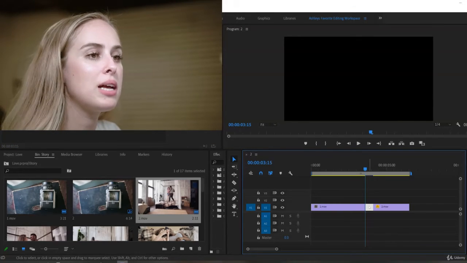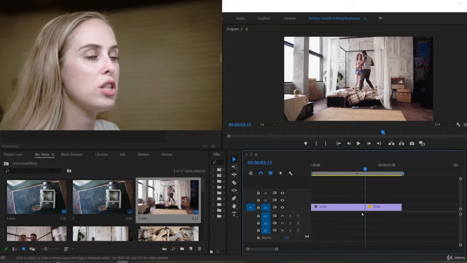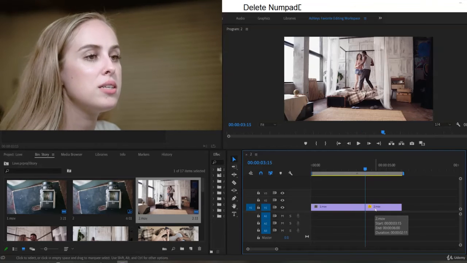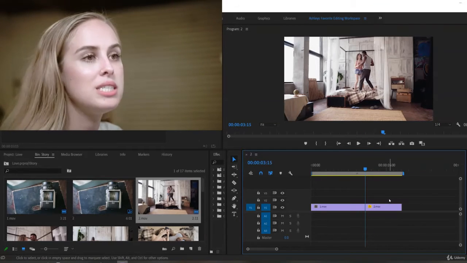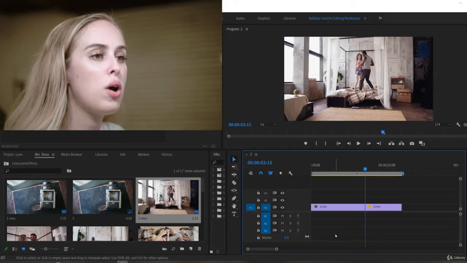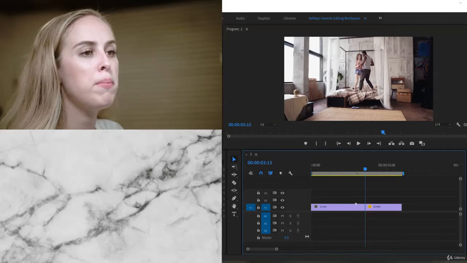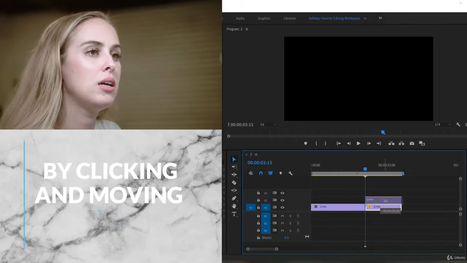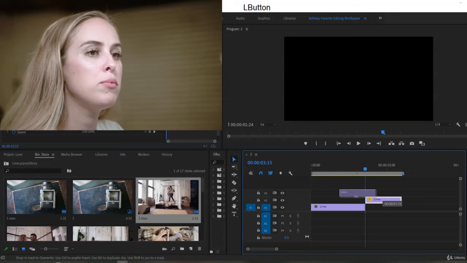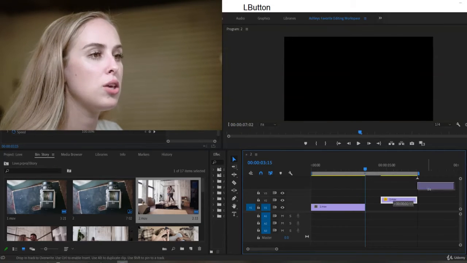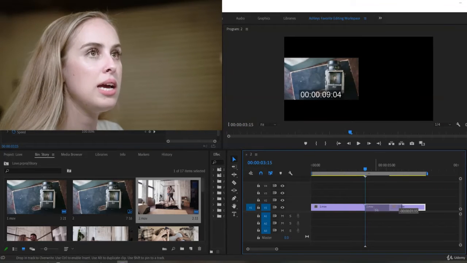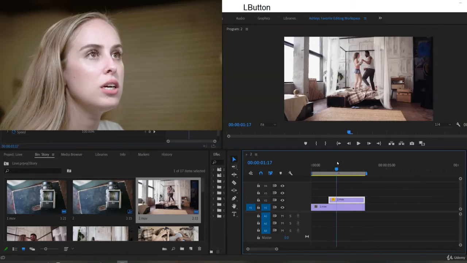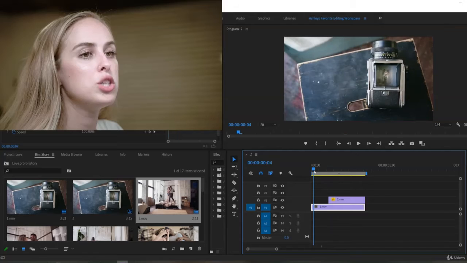So if there's any blank spaces and there's not any other things that are blocking it, then typically it'll just come and take out that space that you are not wanting to be there. So that is one other tip that I have for you. By just pressing your normal left button, you can move this clip any place that you want. You can drag it up, down, and you can see right here, if I were to place it on top of this other clip, whatever is on the top is going to be shown.